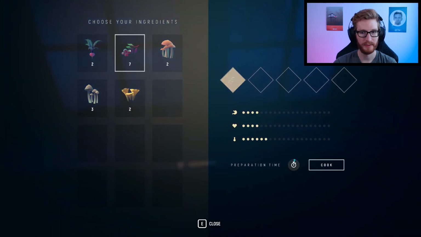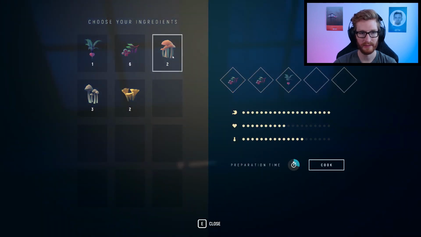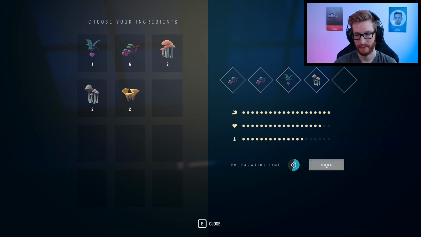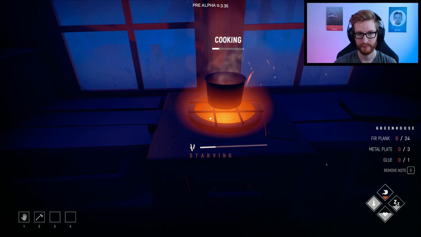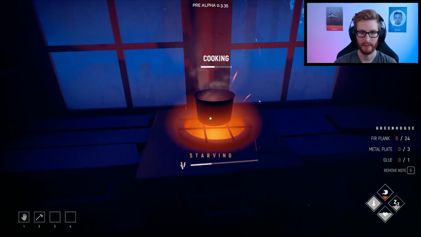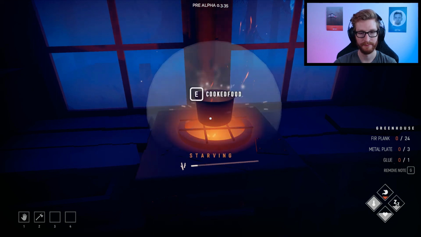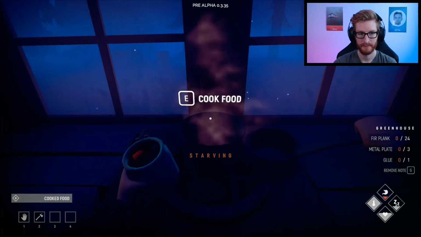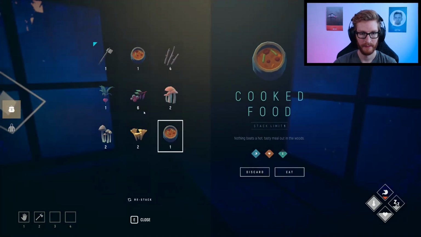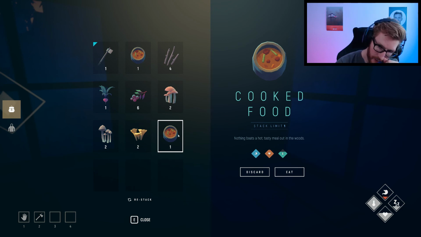Let's do some cooking. Let's do two of these. One beet. And one of these mushrooms. And then we'll cook that bad boy. I'm gonna run out of wood, aren't I? Oh, it's gonna be close. Okay. Cooked food, all one word. Nice. We got a nice, juicy thing.